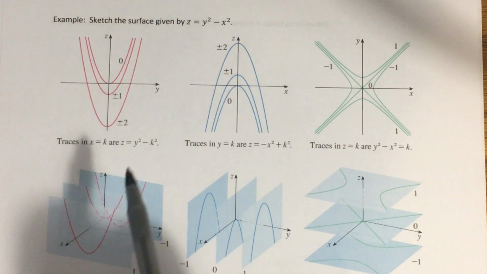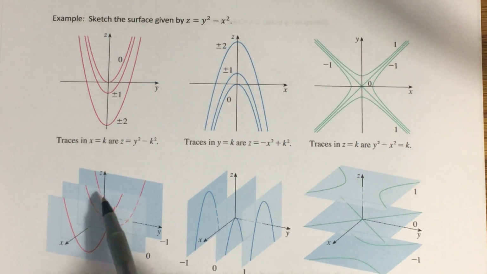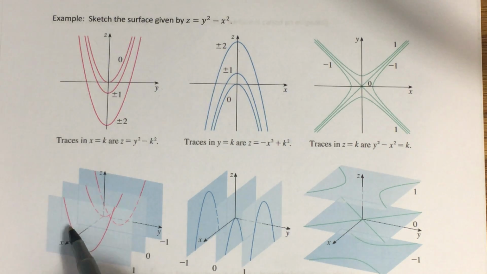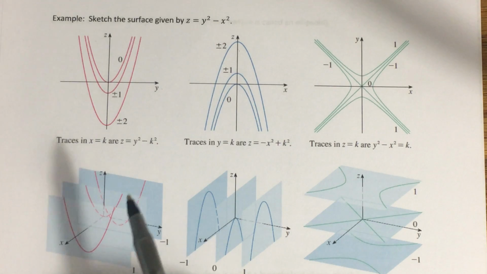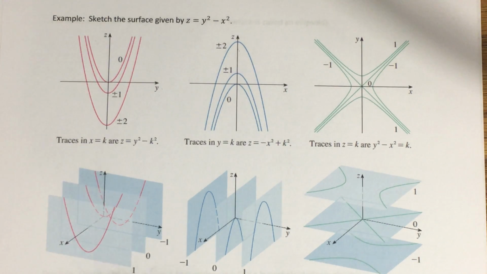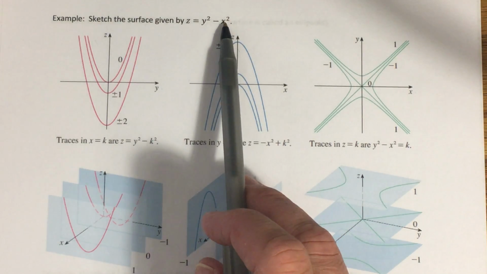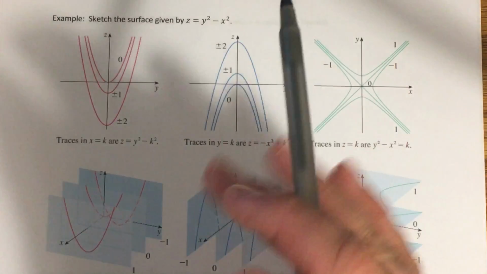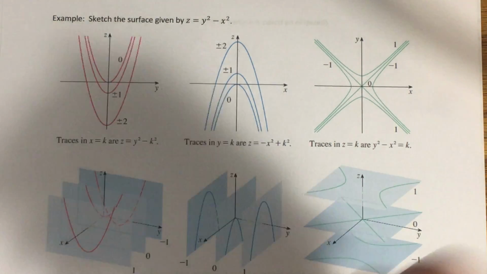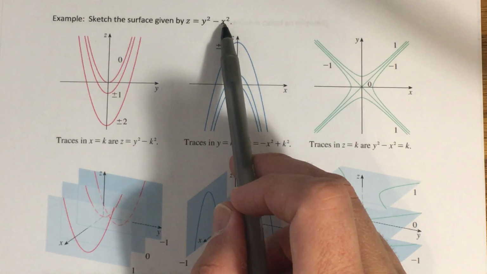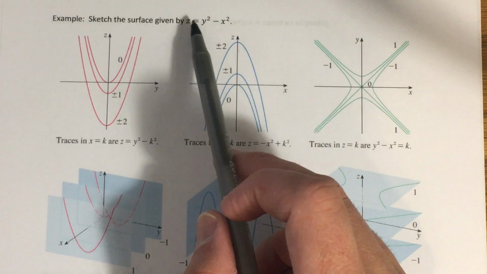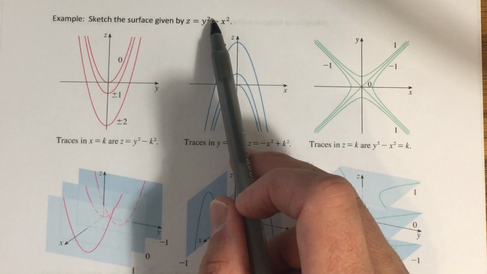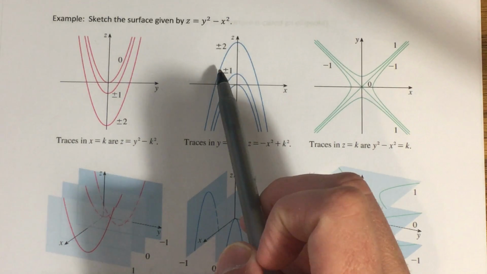But remember, we don't always want to just look at the coordinate planes. We also want to focus on planes that are parallel to those coordinate planes. Those are going to be planes whose equations are of the form x equals k for some constant k. And that's where we plug in different values for x. For example, if I plug in x equals either plus or minus 1, notice I'm squaring it, so I would get the same thing in either case.